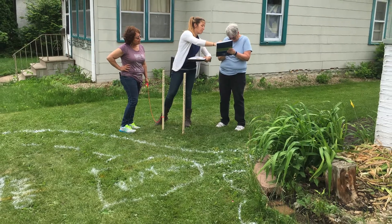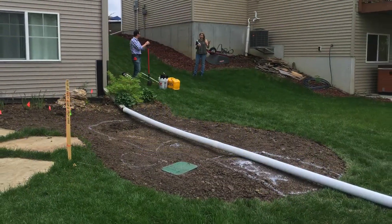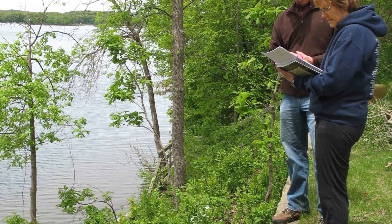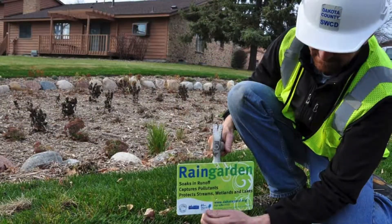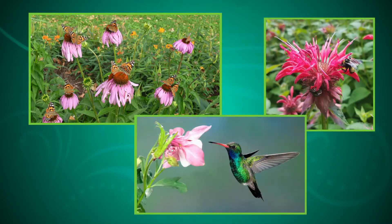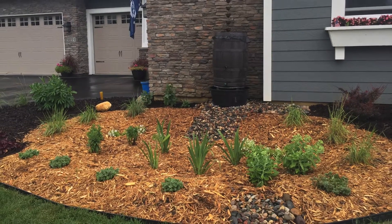These projects promote clean water by allowing rainwater to soak into the ground and be treated naturally by the soil, instead of running off your property carrying pollutants into the nearest waterway. These plantings also help with recharging our groundwater aquifers and provide a pollinator habitat for butterflies, bees, and hummingbirds. They're gorgeous, they're easy to maintain, and they don't need a lot of fertilizers like a lawn might.